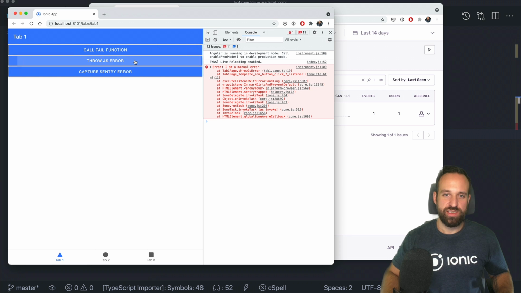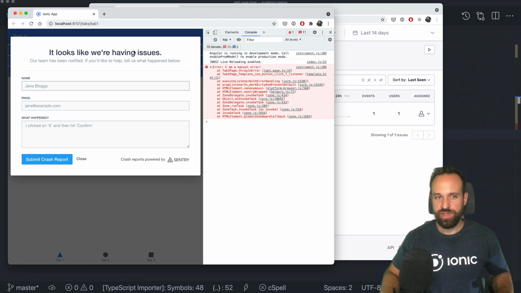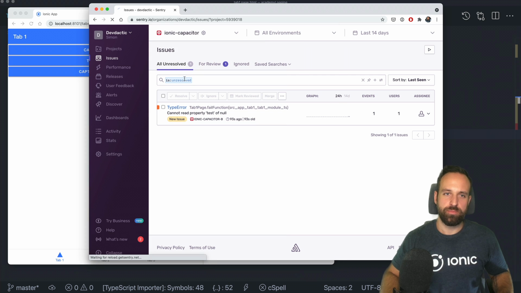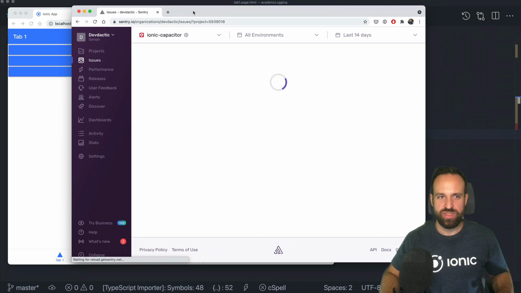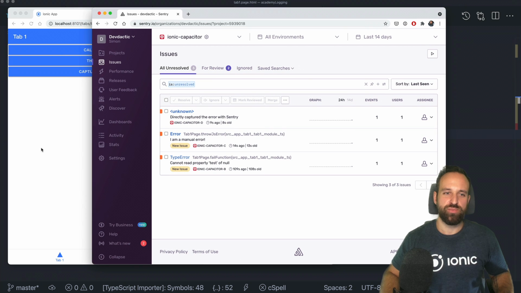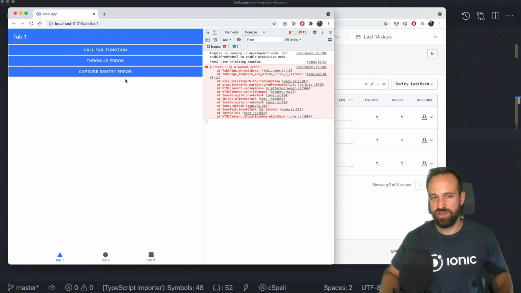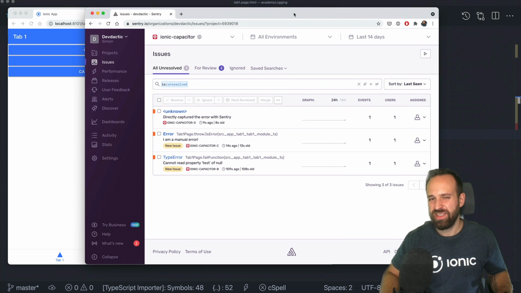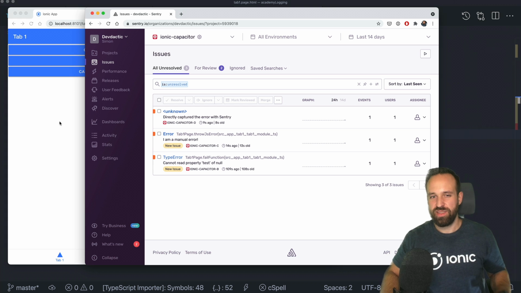Let's also trigger the error we throw here, which brings up the dialog as well. This one, because it's directly using the Sentry SDK, isn't showing the pop-up. So just a tiny difference you have to keep in mind, but usually pretty good to just have this under the hood, so you can just, if something goes wrong, some value from the API is not defined, anything like that, that's not super critical, but it's definitely something you want to know, and that's the place to use that SDK.